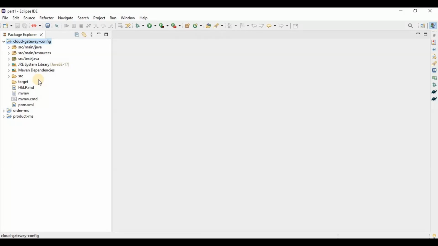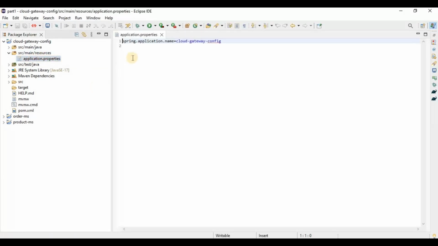Just focusing on how the thing is going on, instead of writing the complex logic and all those things. I just created three microservices. One is the gateway API. Basically this is the main entry point. If we see in the application properties and we do not mention any properties here, the default port will be 8080, so this microservice will start on port 8080.